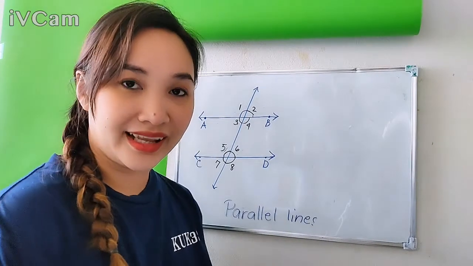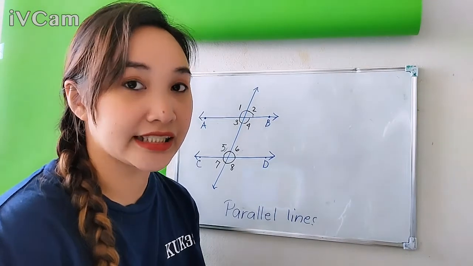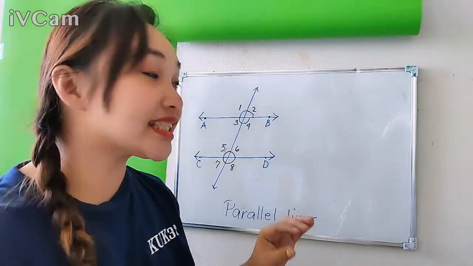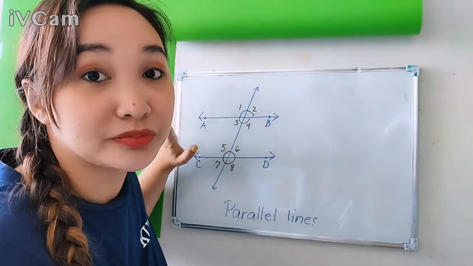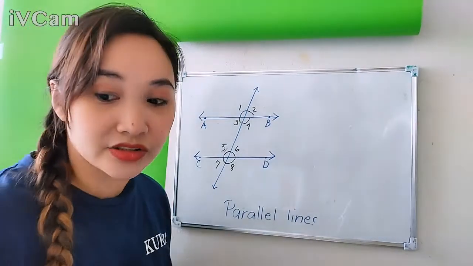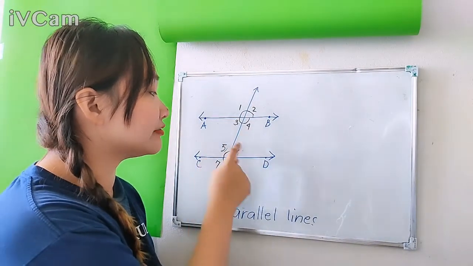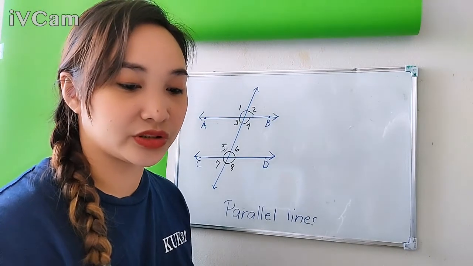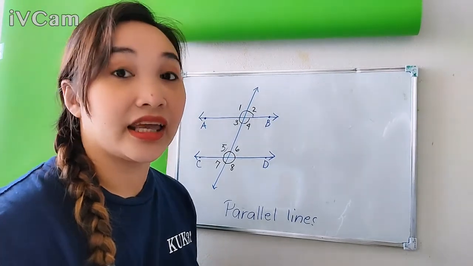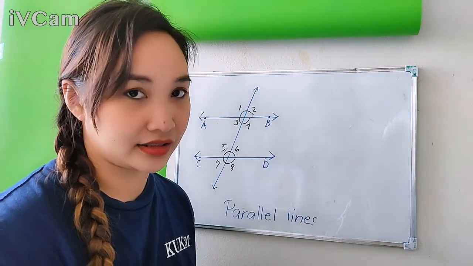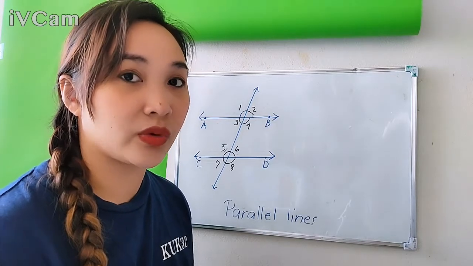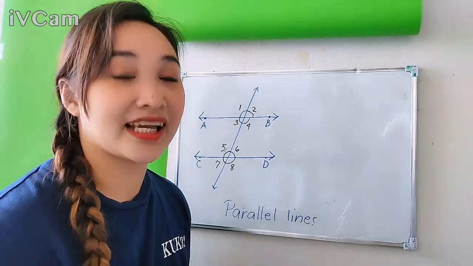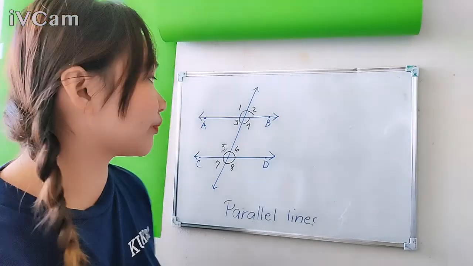Okay, so next angles we have are consecutive interior angles, meaning to say the angles that are inside our parallel lines. So what are those angles? We have angles 3, 4, 5, and 6 as interior angles. This time we will identify consecutive interior angles. Consecutive, meaning to say when you add them together, the answer is 180 degrees. Okay, so let's try to identify.